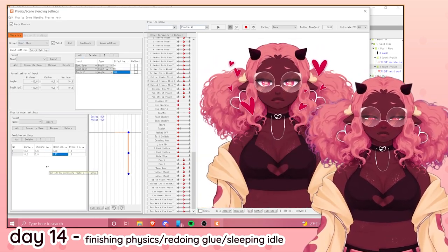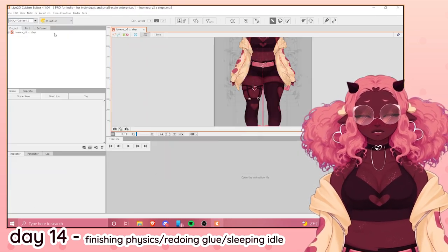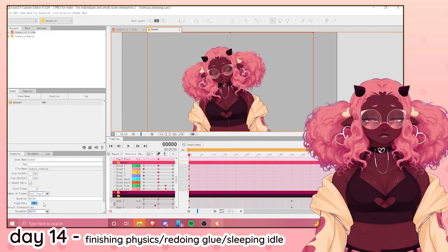I think it helped. And then finally, I did open the Live2D animator after avoiding it this entire time because I wanted an alternate idle animation that puts my model to sleep when she loses tracking.